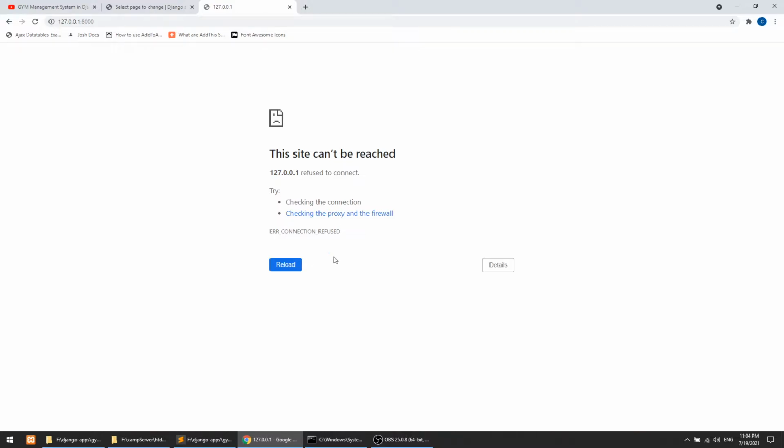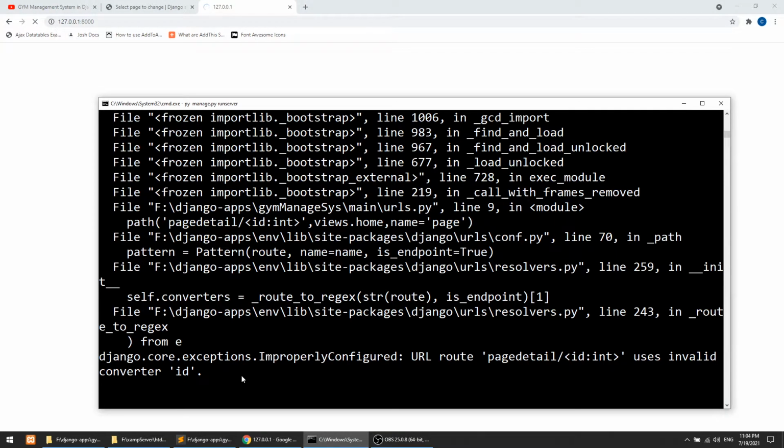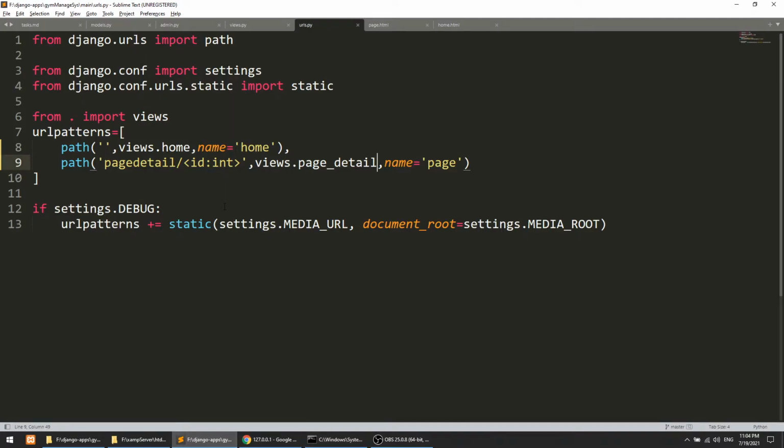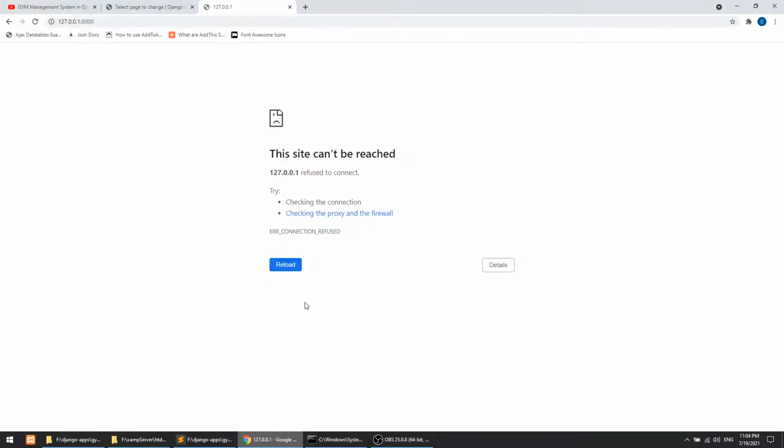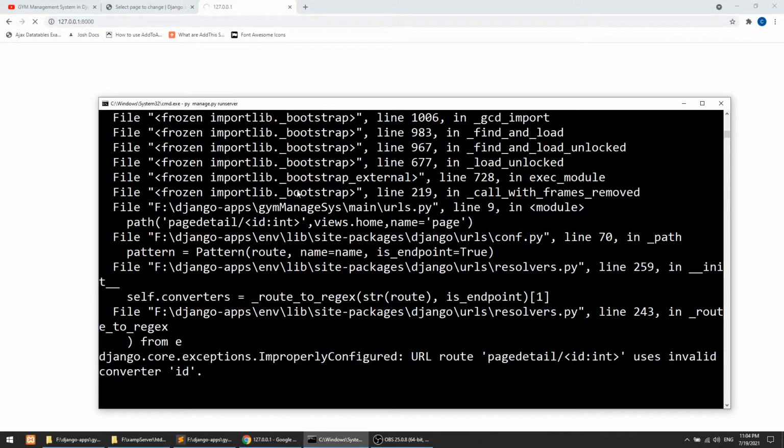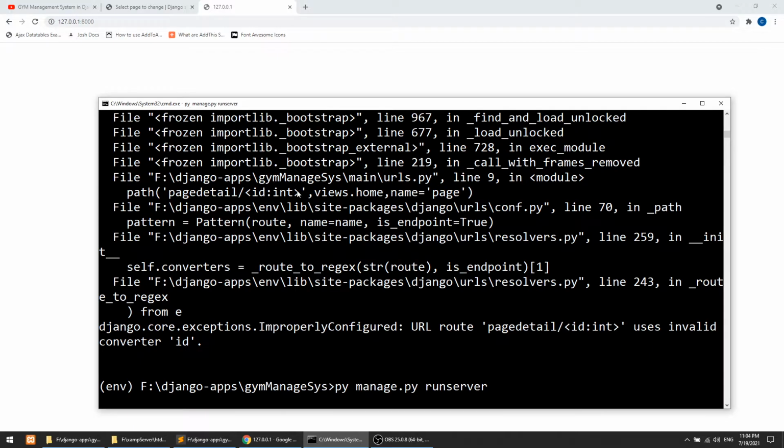Here it is saying something, page detail id is an invalid id. It is saying that int should come before the id. Actually, we will restart the server.